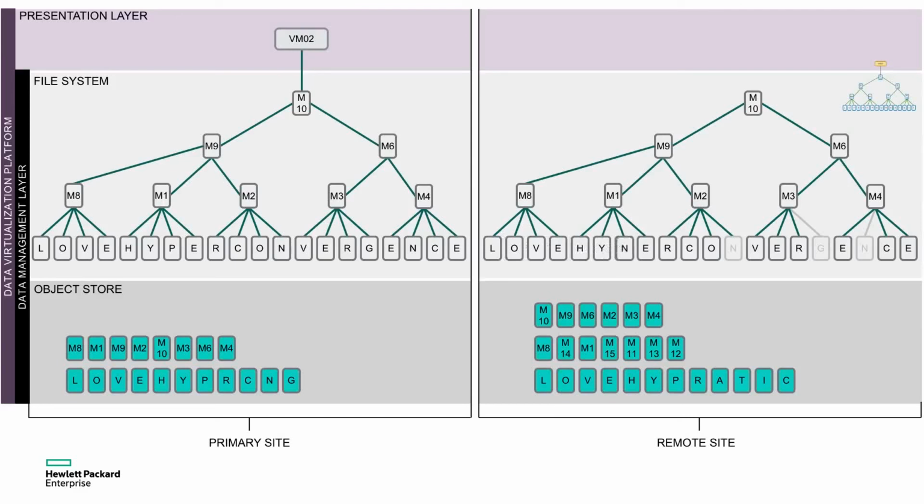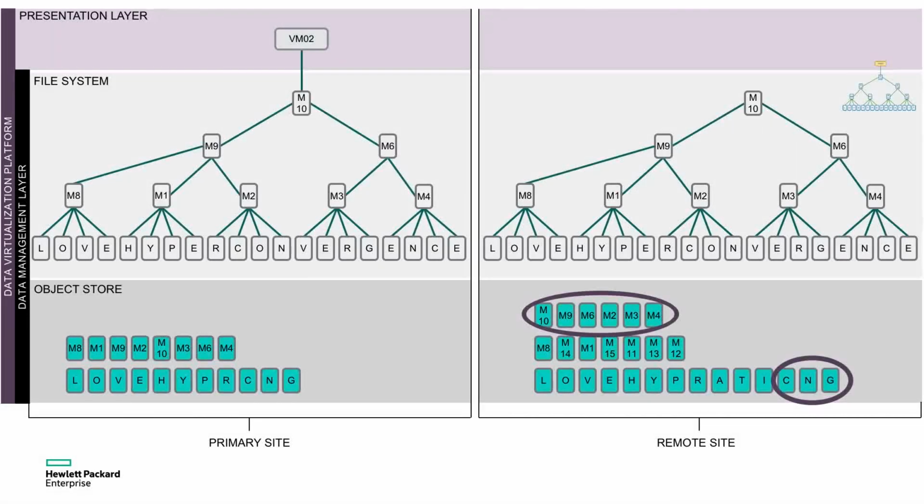We repeat the same process for the next piece of data, N. Once again, this piece of data will be used again. Finally, we'll bring over G to finalize the remote backup process. Now we have a complete copy of VM02 stored as a backup. The data virtualization platform treats this data container the same way as any other data container. The fact that there is no reference in the presentation layer is what makes it a backup instead of a VM.